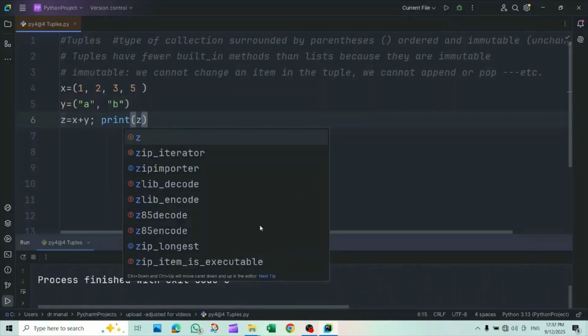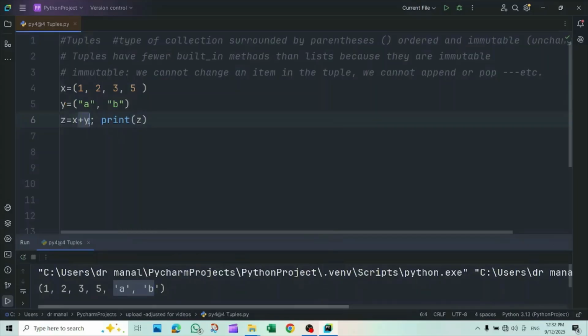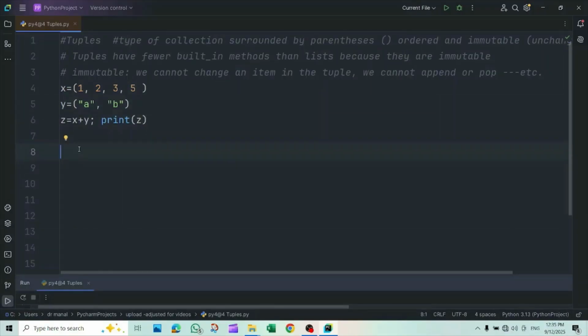Let's run. Yes, it prints the first tuple x and the second tuple y, both concatenated to each other. This concatenation keeps the two tuples x and y unchanged. Anyway, tuples are immutable.